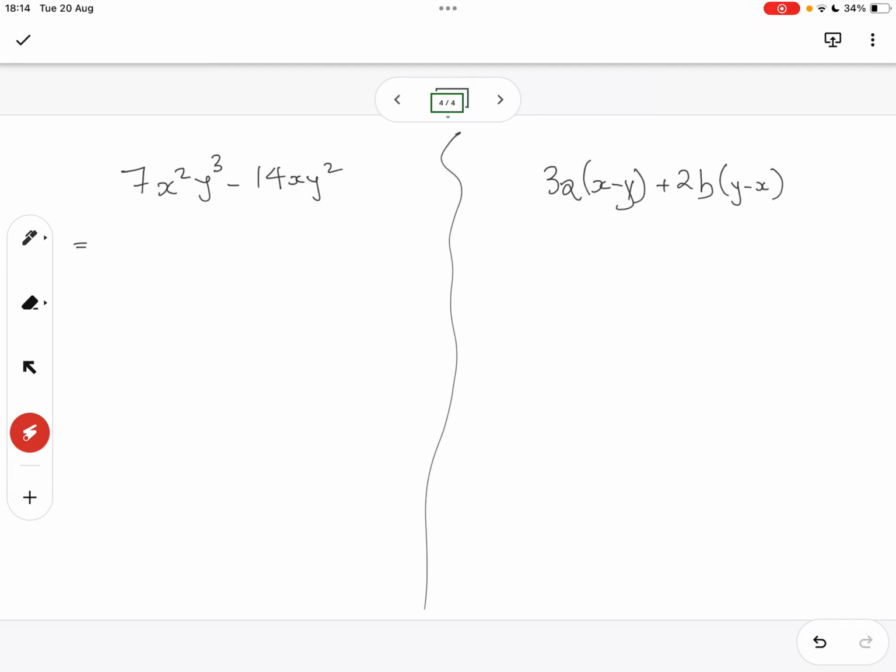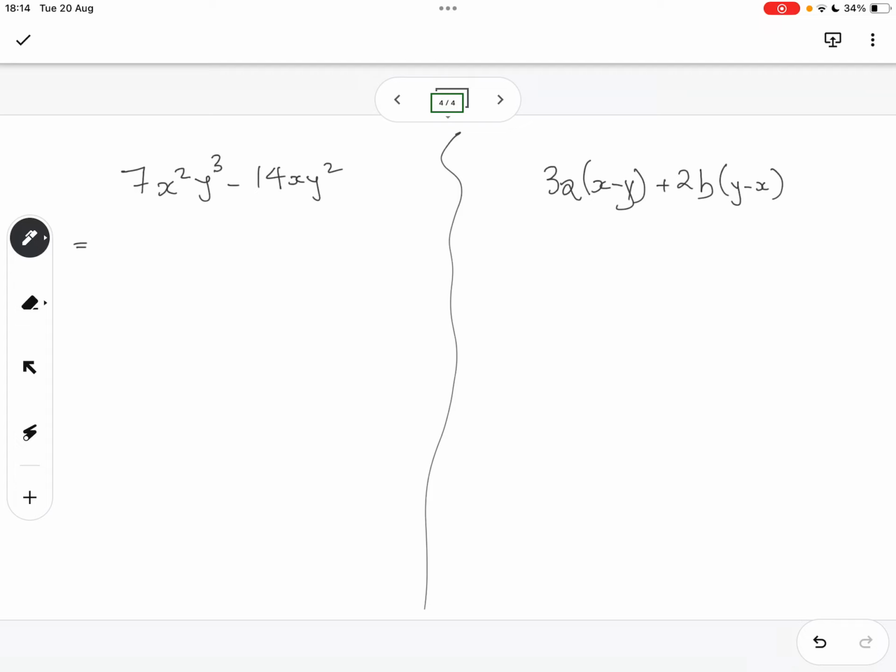So the highest common factor doesn't mean the highest number of these two. It means the number that will divide into the smallest and the highest, and that is going to be the one outside of the bracket. That's what highest common factor means. It doesn't mean the largest of the numbers. No, that's not correct. The correct one is, I'm going to take out the highest factor. When I take it out, I need to get back to 7 and I need to get back to 14 when I multiply back. So that's where we're taking the thinking.